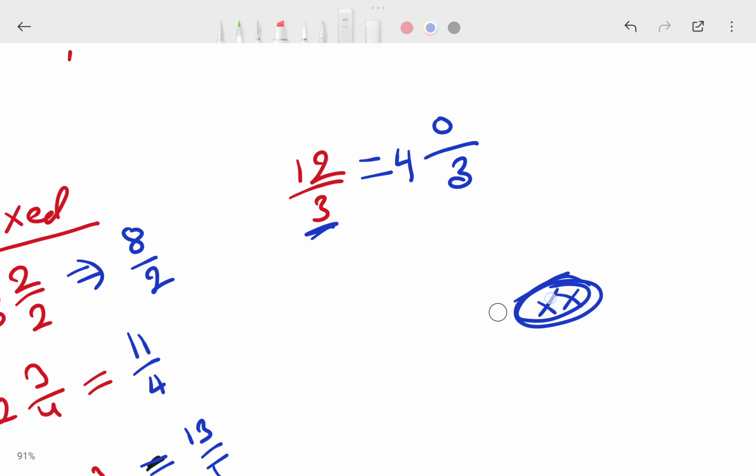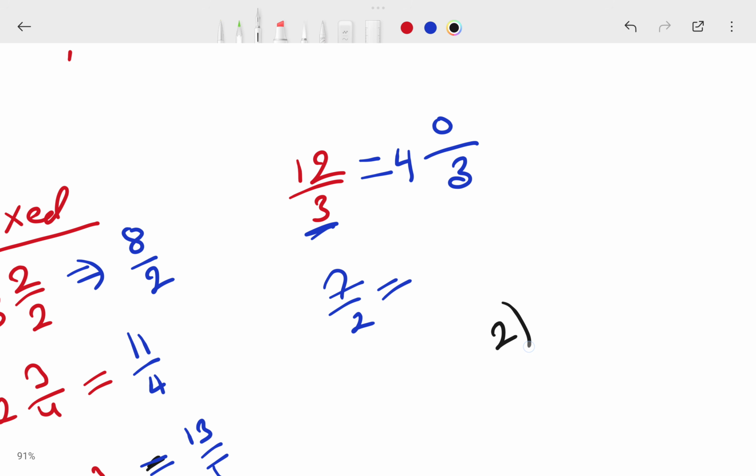If you do not understand, I will tell another example. Let's suppose this is 8 and this is 3. I'll just take another example. This is 7 and this is 2. Okay, now I am telling you to convert this into the mixed fraction. How will you convert? Just divide 2 and 7. 2 3s are 6, 1 will be left.